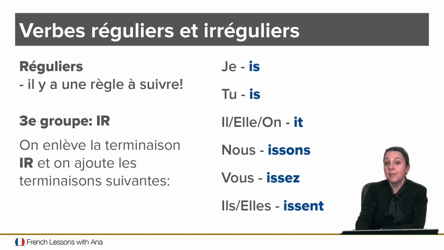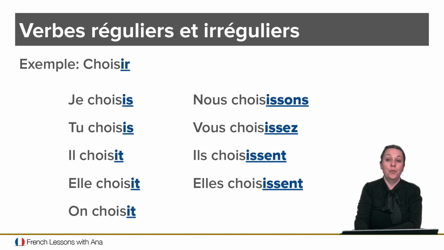Okay, so how does this look when we put it in a verb? And I chose this verb purposely because when you get rid of the IR, the root of the verb, the radical, has an IS. And many students assume that this IS is part of the ending. It's not. Okay, so once you get rid of the IR, just like the rule tells us to do, this is the root of the verb, le radical. That's not an ending, okay? You bring this guy and you add endings and it looks like this, okay?